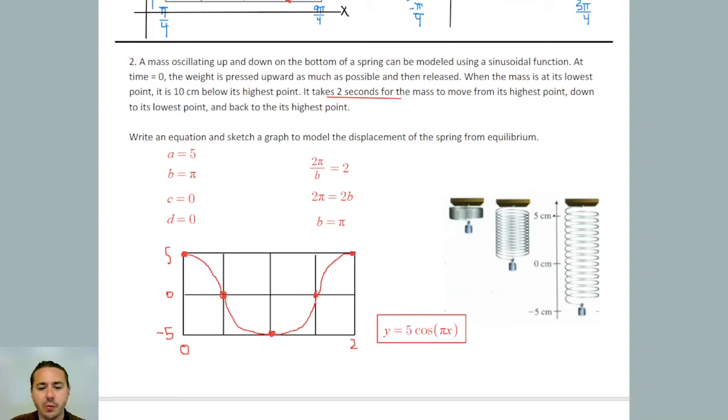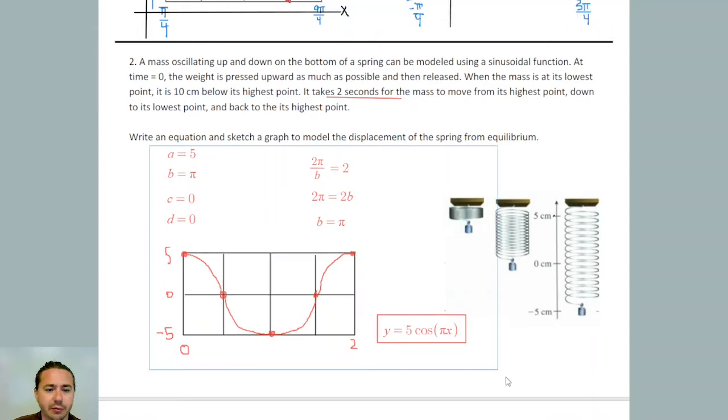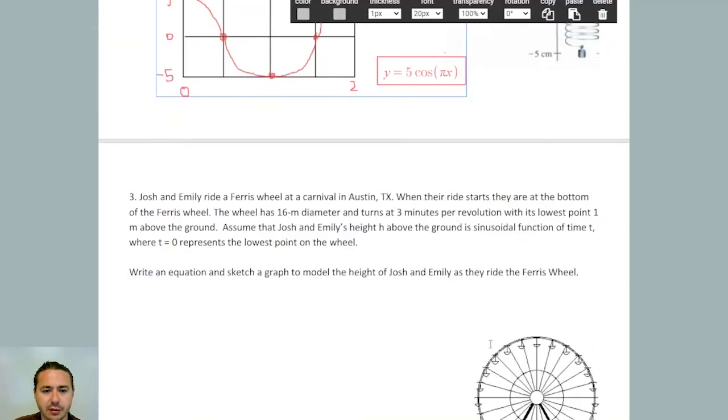Okay, so that process of sketching out the graph, using it to find your characteristics, using the characteristics to find the parameters, and using the parameters to find the equation, that process is what we'll do for all of these. We just got to make sure we read the problems carefully. But what I'm going to do is copy and paste all this because the process here will be the same for all of these. So there's not going to be really any difference in these.